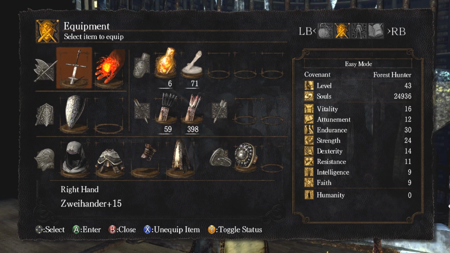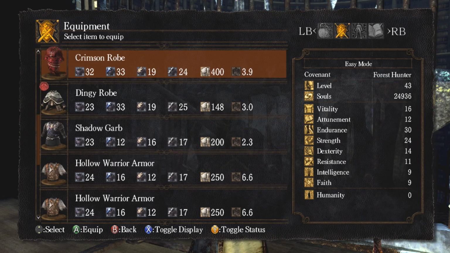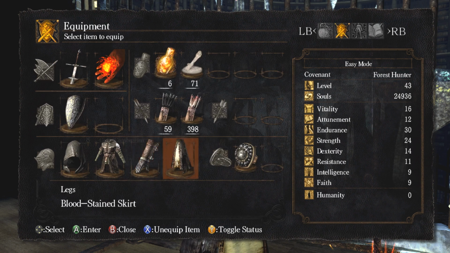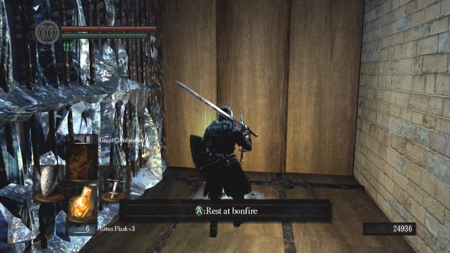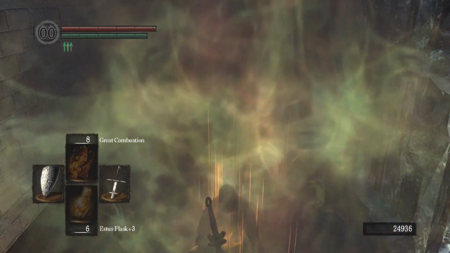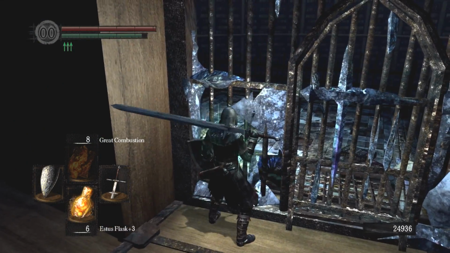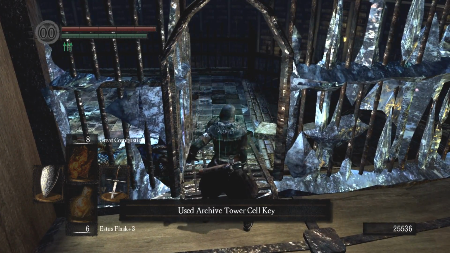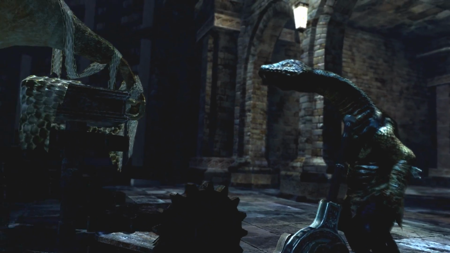And now that we're done with it, we can unequip that Dingy set and go back to the Wanderer stuff. I know I had a different hood on earlier. Meh. I quite like the Wanderer set in terms of looks. Now, we kill this guard through the wall. And as we walk out, we get a little cutscene. I just love how this snake pulls the lever. I just like that animation.